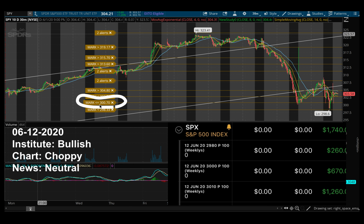Then later on that day, I saw in the dark pool exchange, money started coming in from the institutions. They bought a crazy amount of $300 SPY. That's why I also sent more Twitter alerts saying to close all the put or short positions because the market was going to rebound very hard. And it did happen. Once it tested 298, it started rebounding really hard and closed around 303.